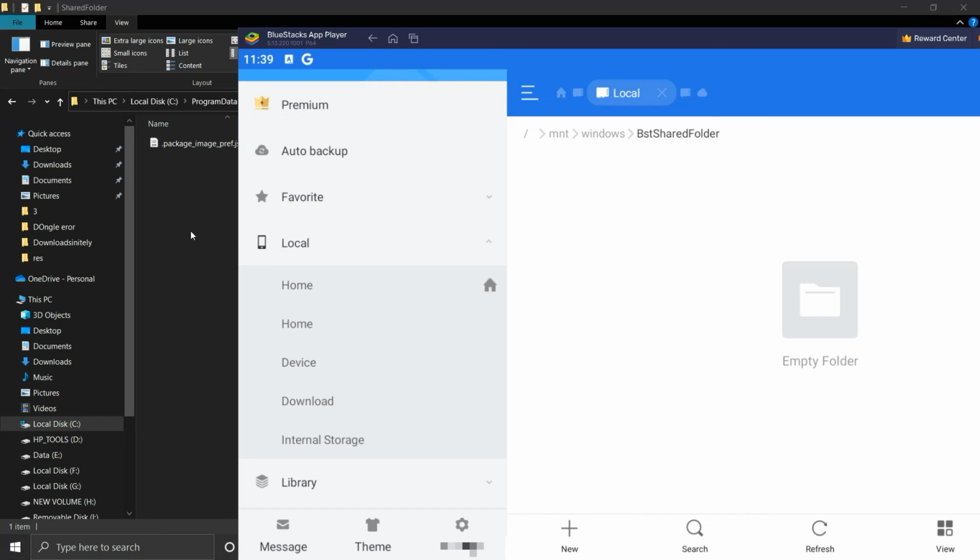So we need to handle the shared files with more care. We can make a copy of the shared file to any other location, as per requirement, and then remove the file from the shared location. This is how we could share a file between Windows and BlueStacks.